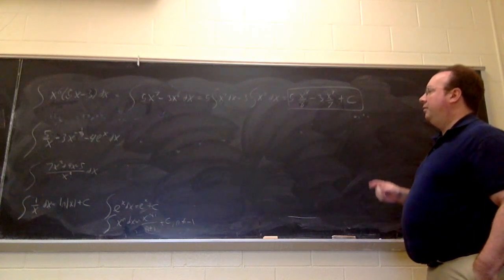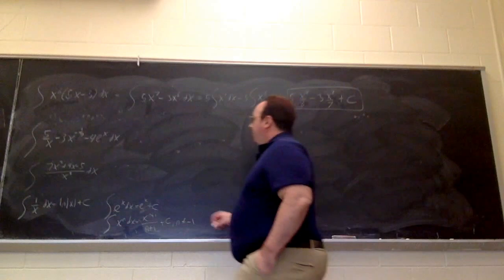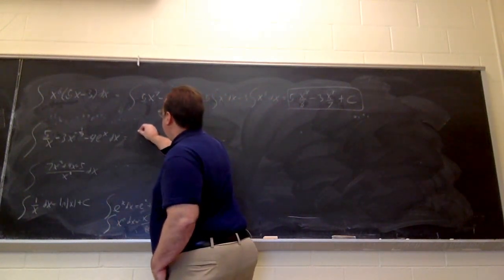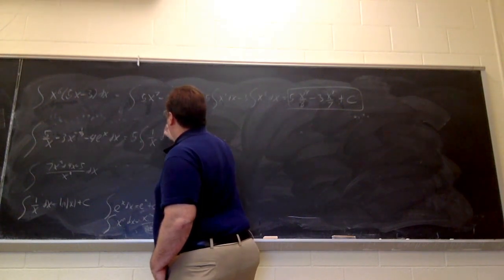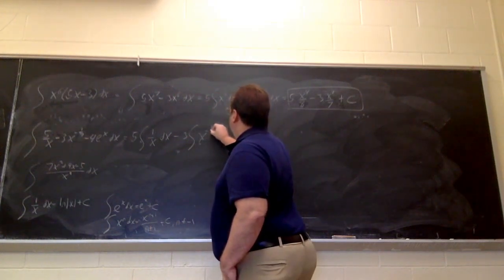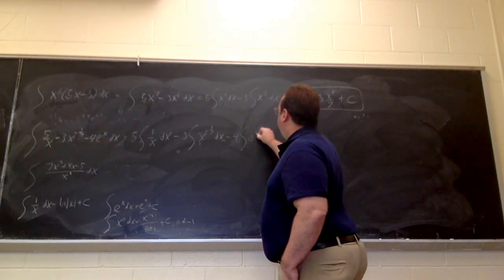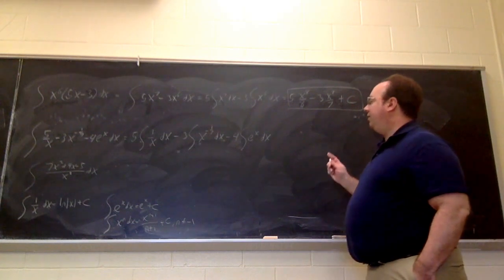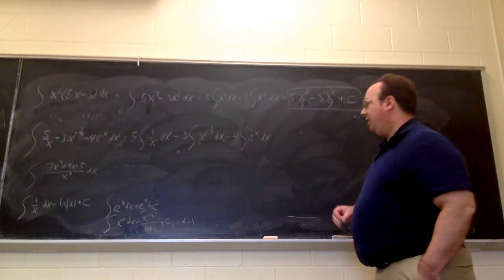Okay. Now, for the second one, we don't need to do any algebraic manipulation like that up front. I'm just going to apply linearity again. This is the same as 5 times the integral of 1 over x dx minus 3 integral of x to the minus 1/7 dx minus 4 integral of e to the x dx. Now, all these integrals, all three of them, fit one of these rules, one each.